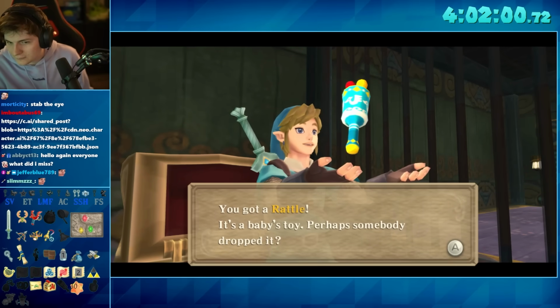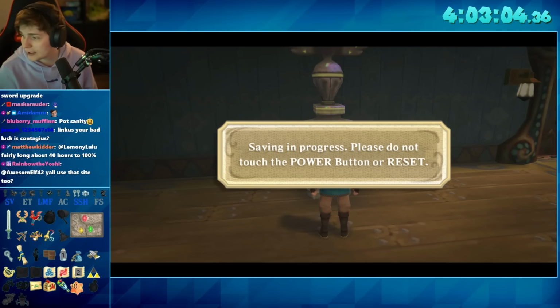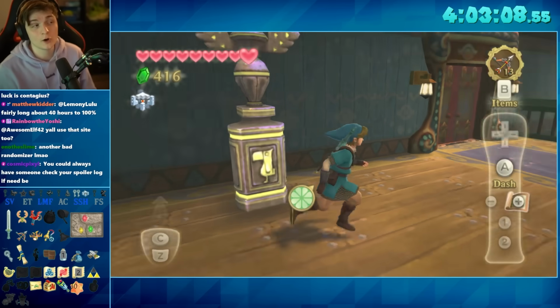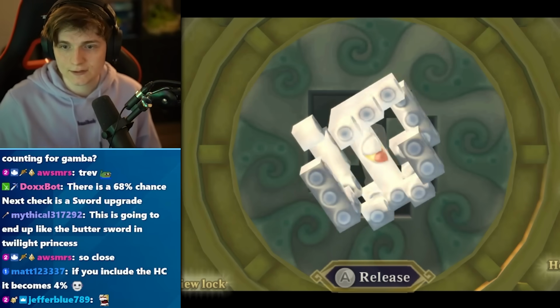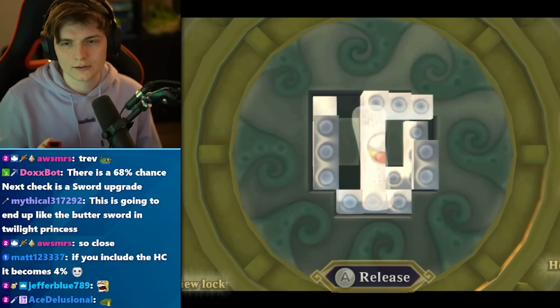I got a rattle. That's a nice item. Cool. All right. Well, believers, you get two final checks, which is heart container and Nayru's flame. So you have to hope that either A, you got a 0.5% chance vanilla, or that it is a heart container. This is the last thing after this dungeon. Oh, God.